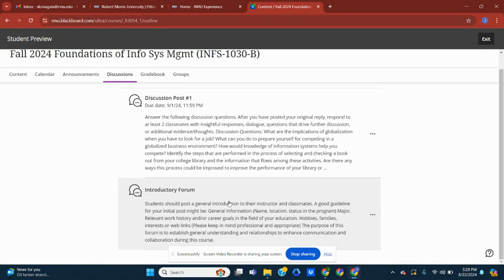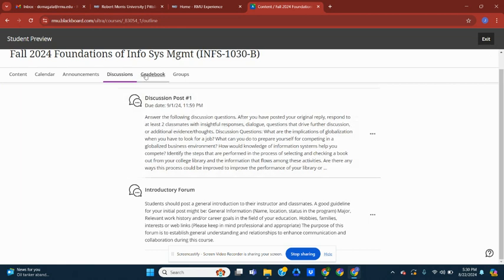Now, you'll notice when you first go into a discussion forum, you're not going to see any replies. Even if 10 of your classmates have replied to it, you will not see anything until you have entered your own response. And then after you enter your response, you'll be able to see other responses that other students have posted. And then you'll be able to reply to those as the instructions indicate.